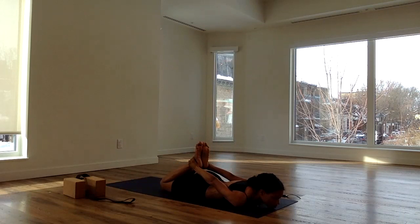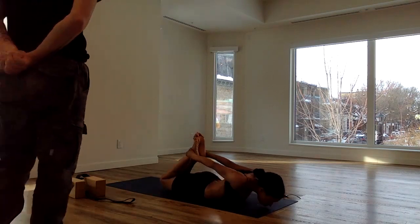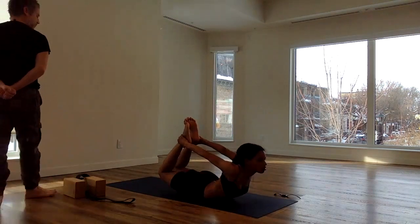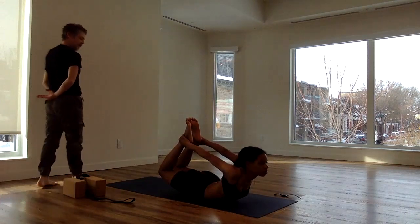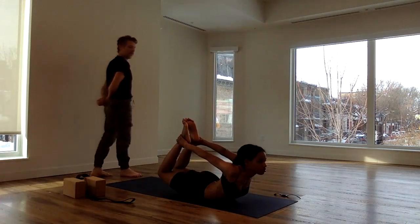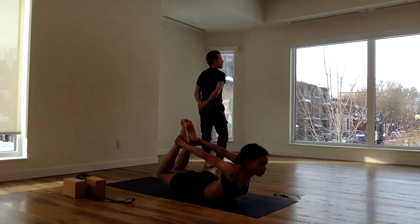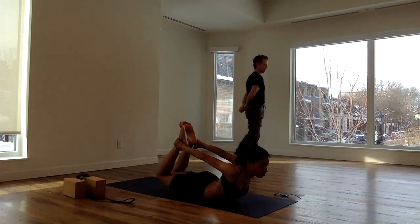Now inhale, press the feet away from you as the grip of your arms resists the work of your legs for Dhanurasana, for one. That means you're lifting up for two. That means your face and your chest and your shoulders and your thighs and your knees, everything is lifting up for three. Just when you can't lift any higher, you lift some more for four. Take one more and release when you exhale.